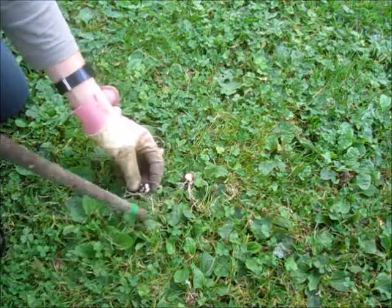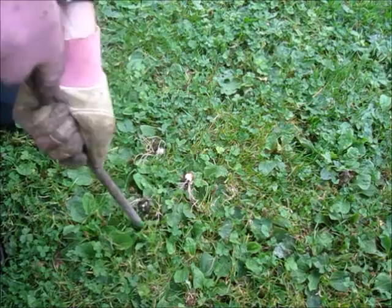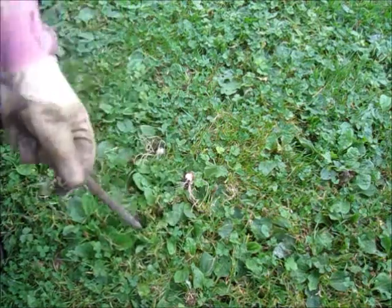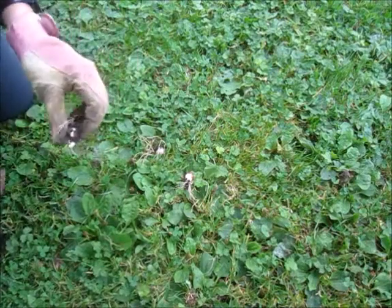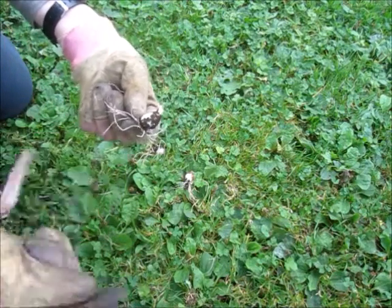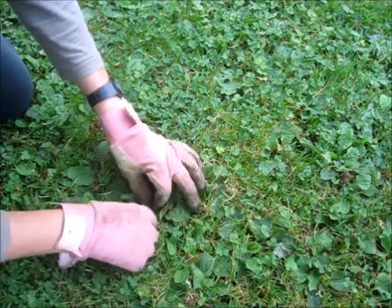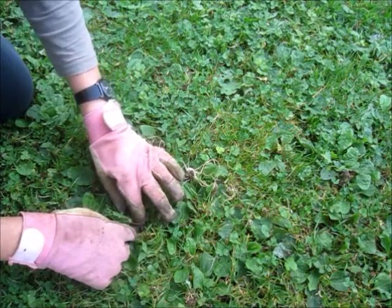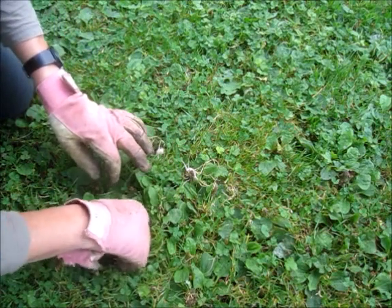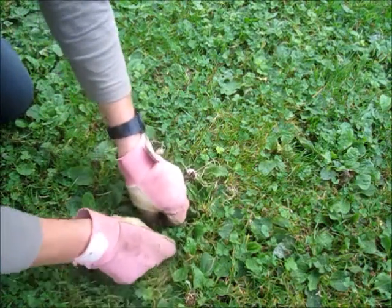So, planting snowdrops with a metal spike. Push down to the bottom of my green line. Wiggle around. Make sure I plant my bulb the right way up. This is where all the roots are, which is obviously the bottom. And then gently inserting all the way down to the bottom of that hole, squeezing the soil back around it.